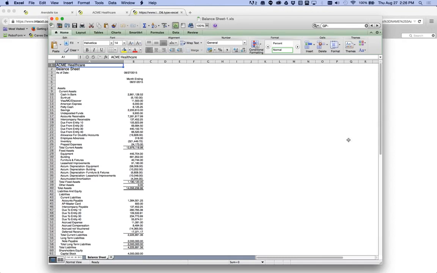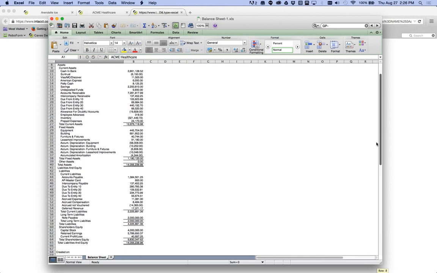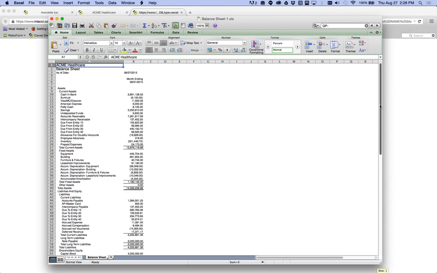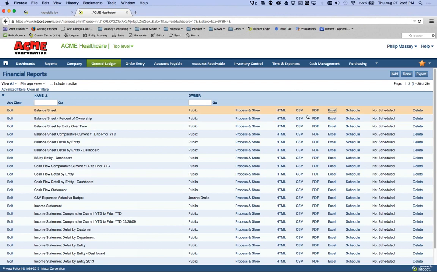And then I'll just bring this up here on the screen so you can see what it looks like when it comes out. You've got the headers up at the top. You've got all the columns, the numbers, the underscores, all those things. So it comes out the exact same way that you see it on the screen.